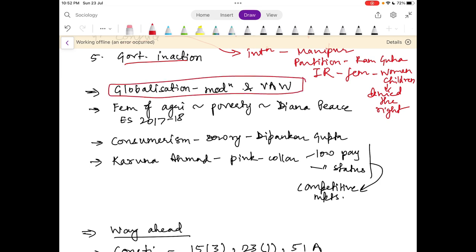Then there is another section on how globalization, modernization, and contemporary changes have had a bearing on violence against women. Economic Survey 2017-2018 talked about this phenomenon, feminization of agriculture—how loss of wages is forcing men in villages to migrate out in search for work, in search for better wages. Women are left behind to work on the fields. Often because of their lower bargaining power, this makes them more susceptible to violence or cheating or being exploited. That has been something that has been referred to as feminization of poverty—how feminization of agriculture is actually leading to feminization of poverty. The term was coined by Diana Piers.